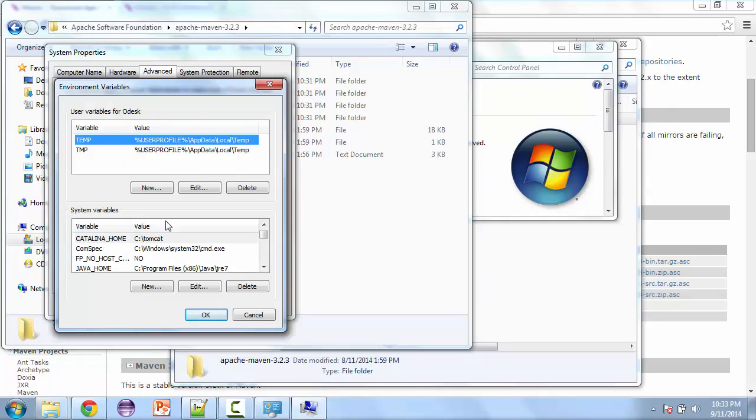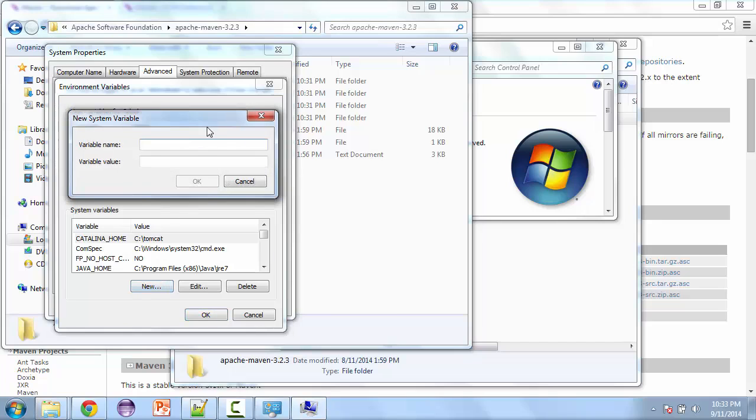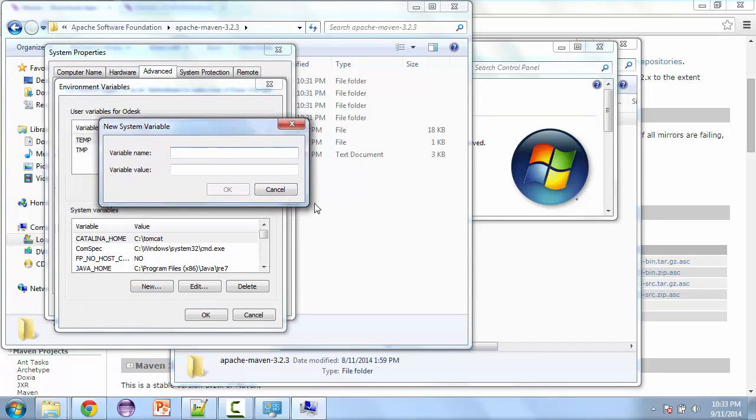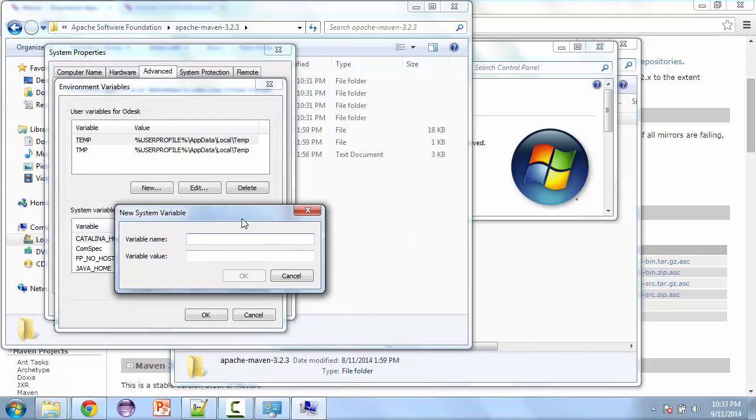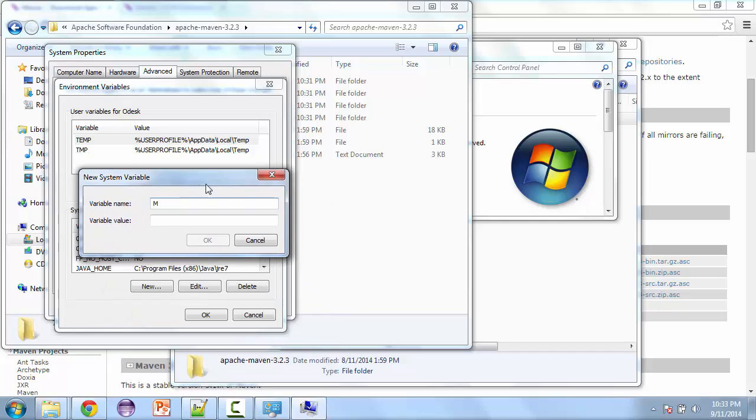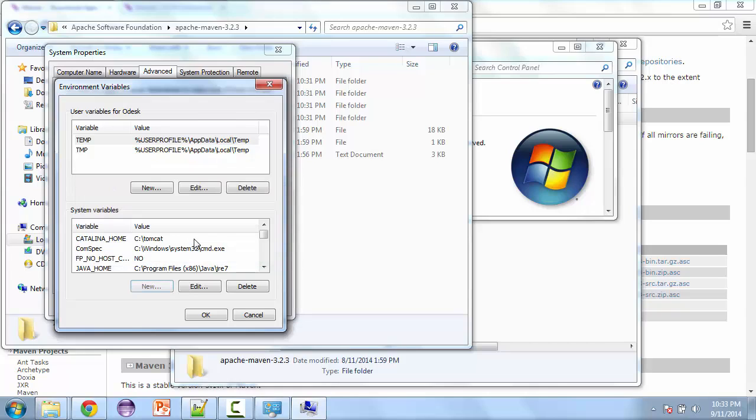And then in the dialog that we opened up, we're going to add a new system variable. There's two new buttons. We're going to choose the one on the bottom. We're going to call this M2_HOME with an underscore.